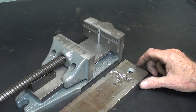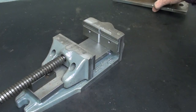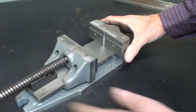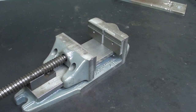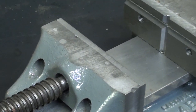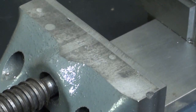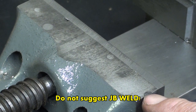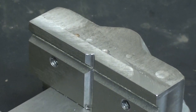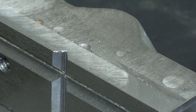That just about wraps up this project and it sure looks a lot better. That's the old plate, and that's the unblemished new one. For those of you who aren't satisfied with the finish — I'm not going to surface grind it; I don't have a surface grinder. There are still a few of the holes; some of these are plugged. I knew it would be a different color but there's nothing I can do about this other than weld it. It will never be new — it's used, it's fifty, sixty years old.